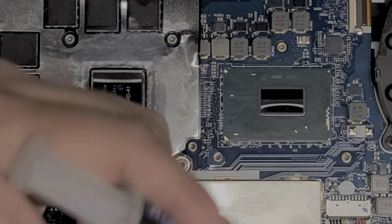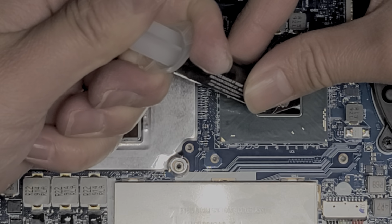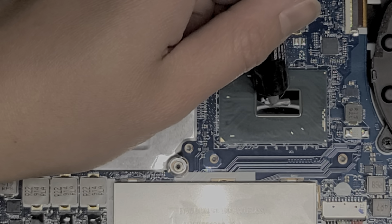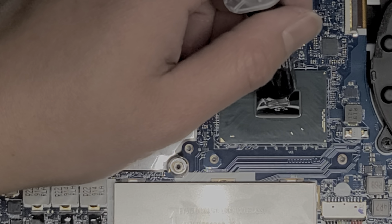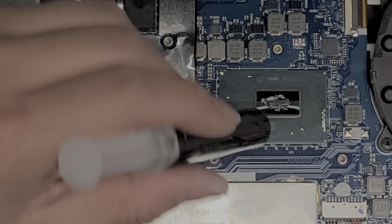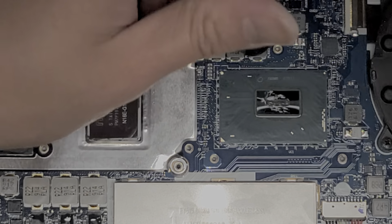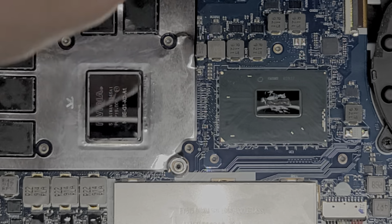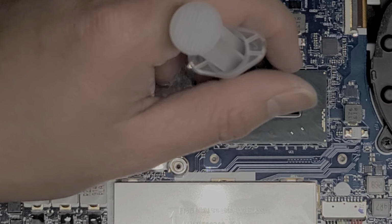Okay, so what I do is I take the thermal paste and then I'll put this here, and you'll want to make like a thing of rice on here. So just like this. Okay, just like that. And that's actually quite a bit. This is more than you need. When it squishes down, it will actually spread it completely flat and super thin. So I use the tip of the thing to kind of help move it around, and you do want to keep it like a mound, like a rice, because when the thing goes down to press on it, it will smush the mountain down and it will push all the air bubbles out to the sides. So there's a lot of different methods, but I feel like this one makes more sense and works better.